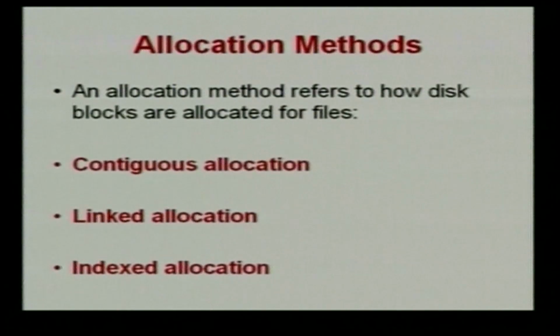So, when we talk about allocation methods, there are 3 types: contiguous allocation, linked allocation, and indexed allocation, and depending upon which allocation you have, the access methods will be different. Contiguous means continuous allocation, that is all the records will be stored one after the other in continuous physical memory storage allocations. Linked means physically they may not be adjacent to each other, but there are pointers to link them, and indexed means we have a separate place where we give the important primary key and where it points to. So, we will see this in detail as we go along.